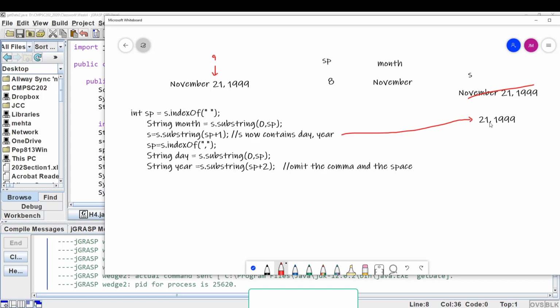I'm not starting at 9 again. This is a new string. I start at 0 again. 0, 1, 2. That comma is a 2. So instead of 8, I have 2.